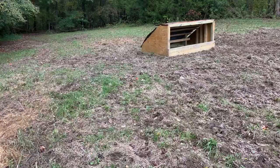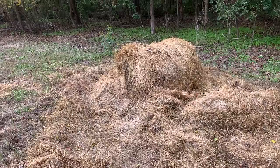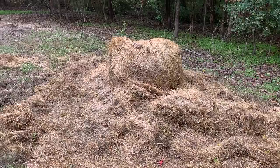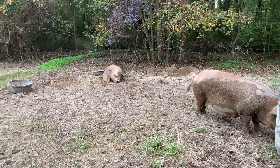We put it out here kind of between the two farrowing huts. Weather over the next week looks really nice. I think we're supposed to get cold a couple nights down into the 40s, maybe upper 30s, which should be fine. They've been digging around in the hay bale, scratching around it. We come down in the mornings and both of them are usually over here sacked out, laid out, waiting on feed. We have put them on ration feed until after they farrow — five pounds per sow per day — and they're tolerating it well.